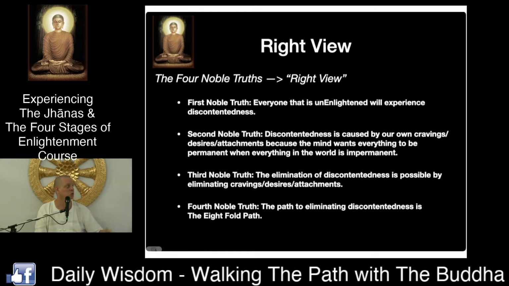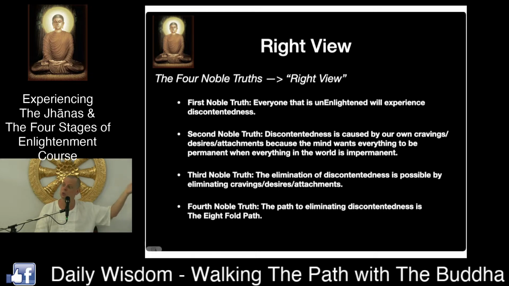Then the second Noble Truth is explaining the cause. The cause is the craving, desire, attachment, the longing, the yearning, the wanting things to be a certain way, so that the mind gets its cravings fulfilled. If it gets its wants and expectations fulfilled, it'll feel happy or excited. It'll get pleasant feelings. But if it doesn't get what it wants, if those cravings are unfulfilled, it will experience painful feelings like sadness, anger, frustration, and others. This is the up and down. It's being caused by the craving, desire, attachment.